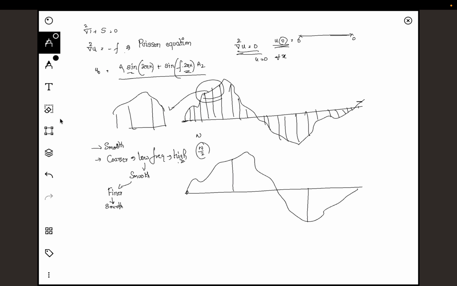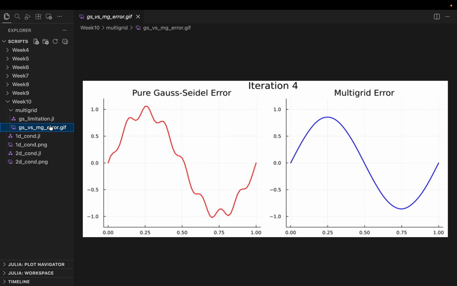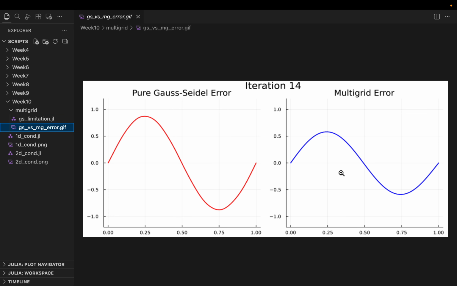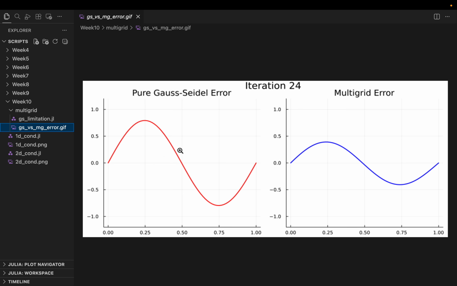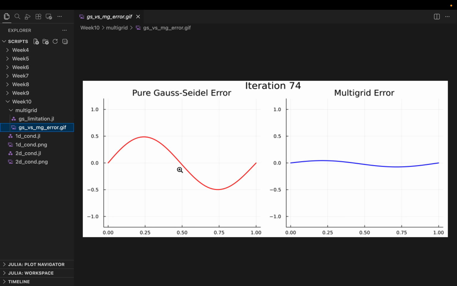The only thing now is we need to decide how to move from coarse to fine, fine to coarse, etc. There are different operations for that, which are not important for this particular course. But the idea I want to demonstrate here is this. Once you handle both high and low frequency components, it will be much faster compared to the pure Gauss-Seidel one. So this is another method to solve equations. This is just to illustrate the concept of frequency that I touched upon at some point in the previous week. So I just want to reiterate it here.